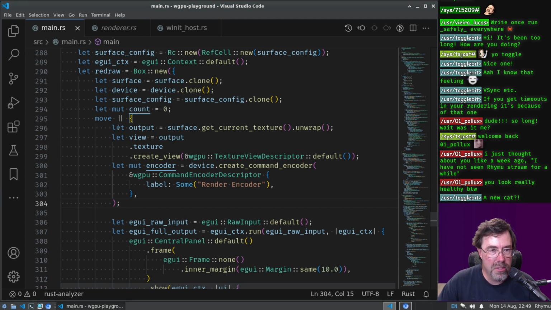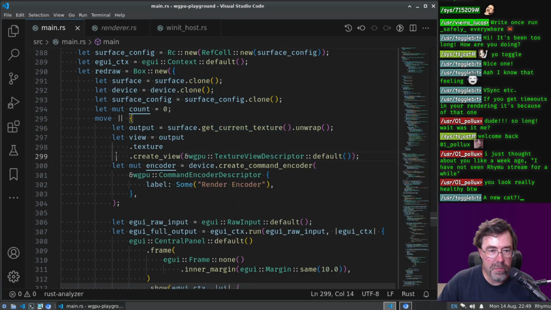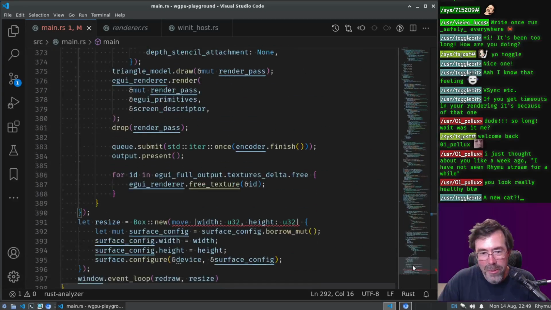So we're going to end up cloning those reference counted pointers, because if you don't, we're going to get the Rust borrow checker complaining. I can't remember exactly what it is, so let's just comment that out and see what Rust complains about.